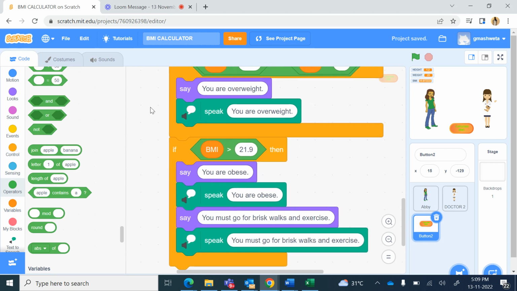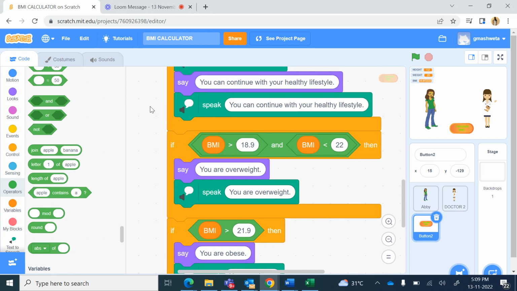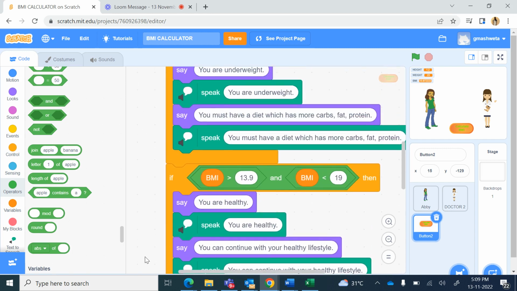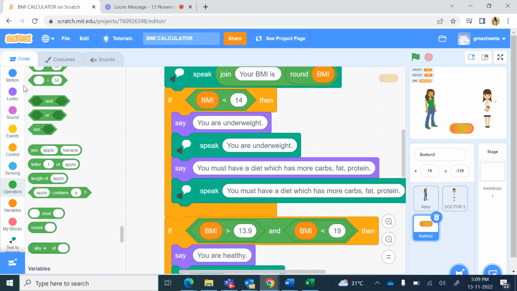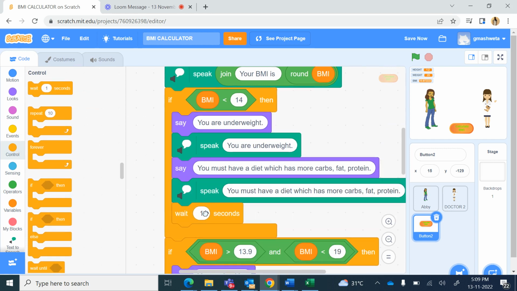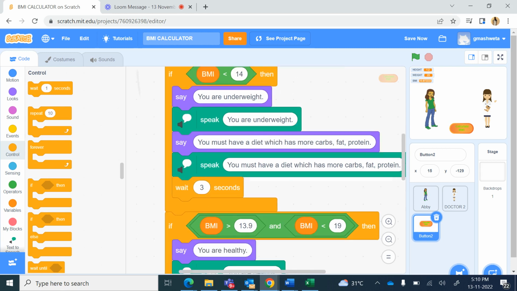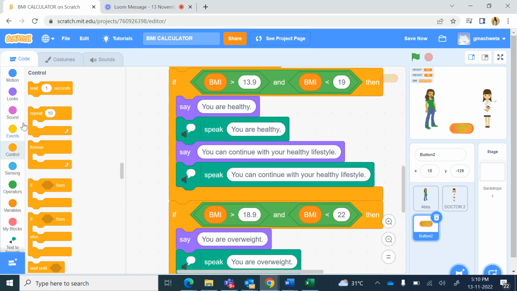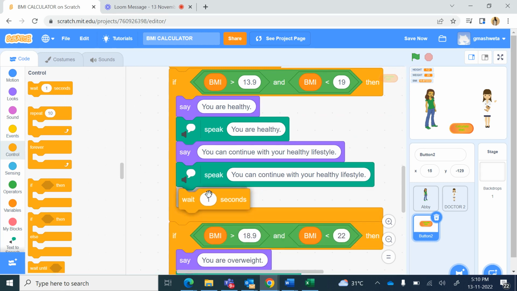If you want the dialog to wait for some time, you can put a wait block here after each of these dialogues. From Control, put a wait of 3 seconds and right click. Okay, I'll just use this another wait command here.